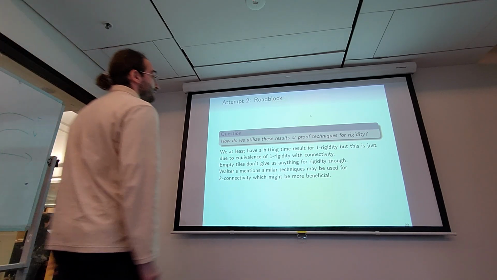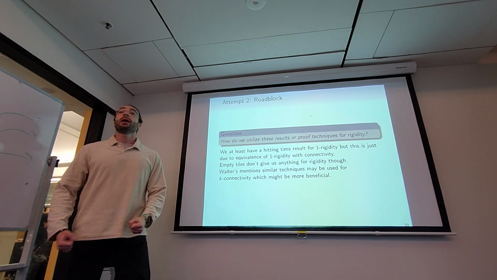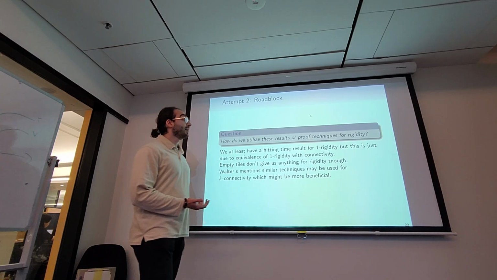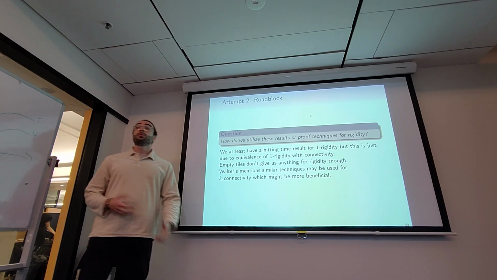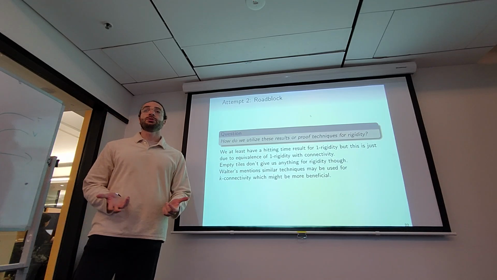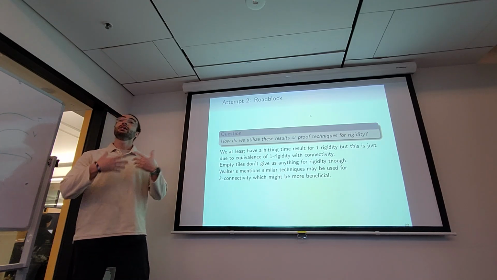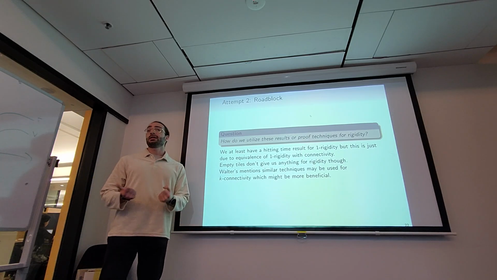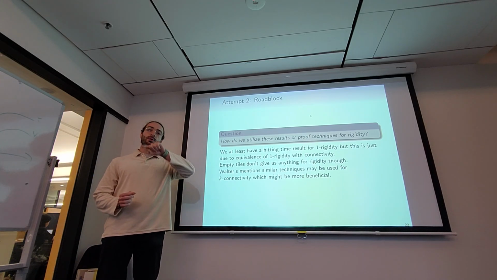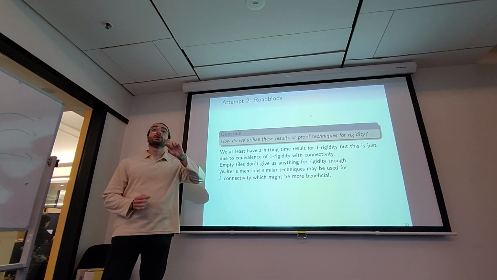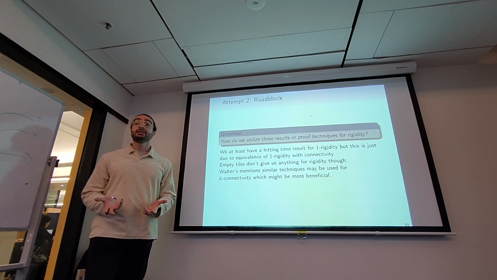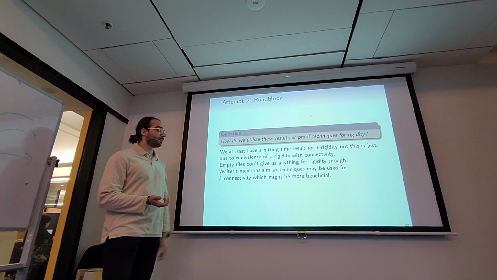The roadblock we ran into with this one, though, is: how do we apply this to rigidity? How do we modify these proof techniques? How do we use them? Well, we can prove one rigidity at least, but this is quite trivial because one rigidity is just equivalent to connectivity. And empty tiles actually don't really tell us much about rigidity. So Walters went around each component and looked at the probability they were empty. This doesn't really tell us much. It says a lot for connectivity, which is good, but it's not exactly our property.